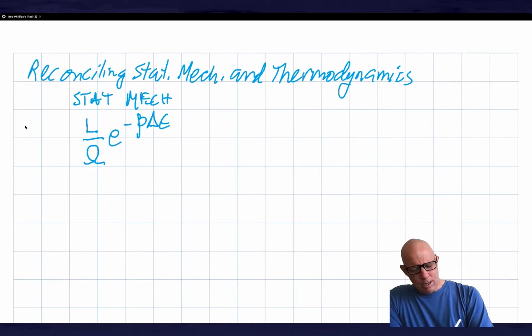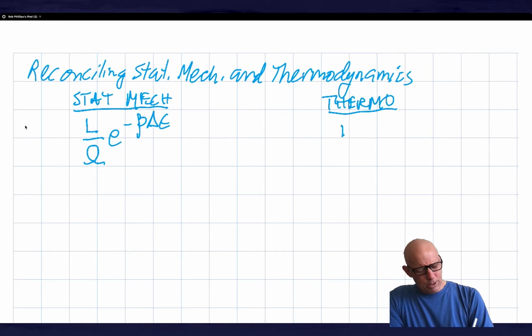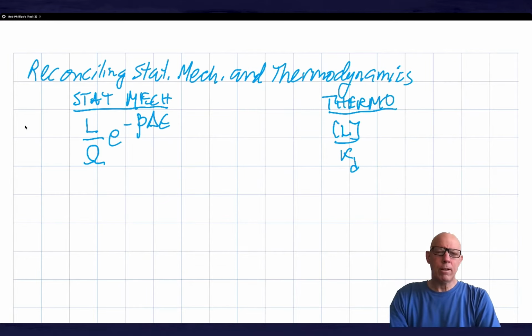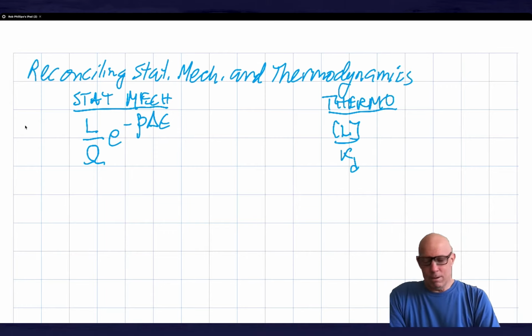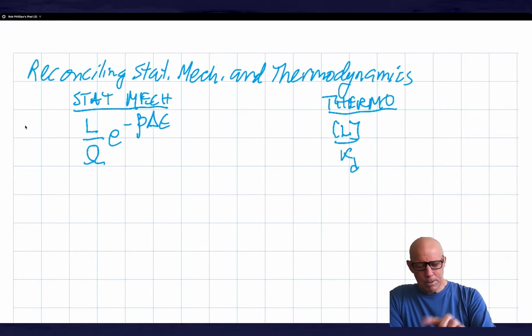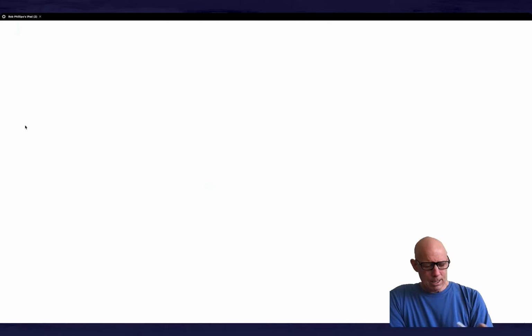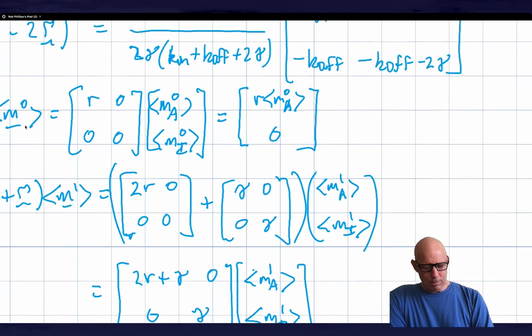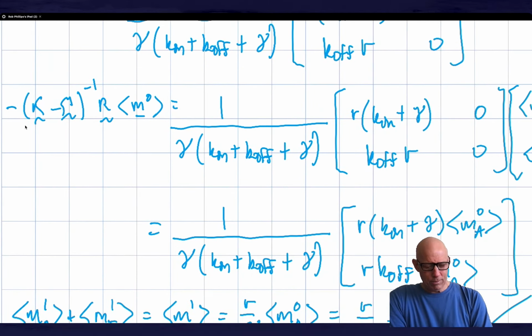And a second and probably more transparent and maybe a little bit more streamlined version in which I write L divided by KD, where L is the concentration. A lot of the things that I do, I have to say, probably come from a certain element of laziness. Just to give you a sense of how and why that might be, let me show you the result of the last few hours of calculations.